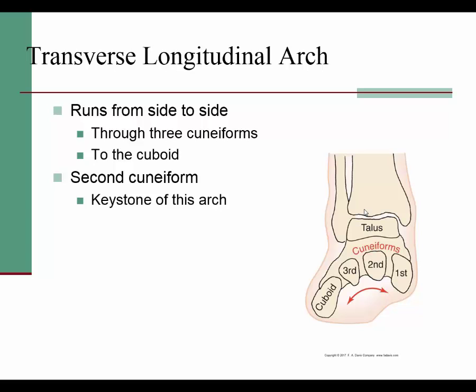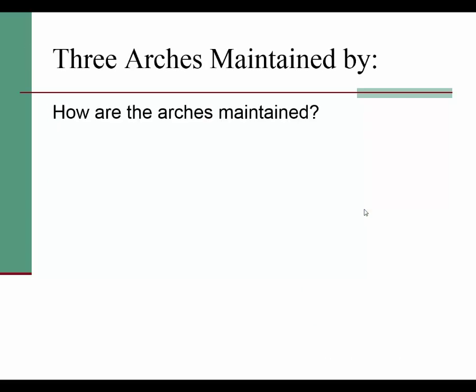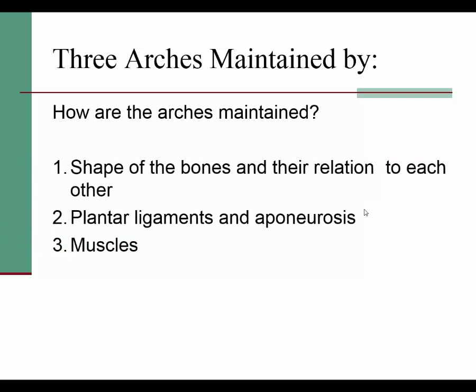Okay, so how are the arches maintained? We've got the shape of the bones and their relation to each other, plantar ligaments and aponeurosis, which is also considered fascia, and we'll discuss that here in just a little bit. Basically, no bone is present here, but still great strength is needed in this area. And then, of course, muscles will help maintain the arch.